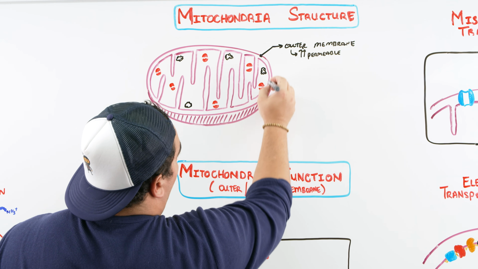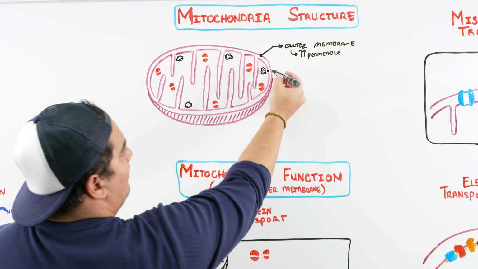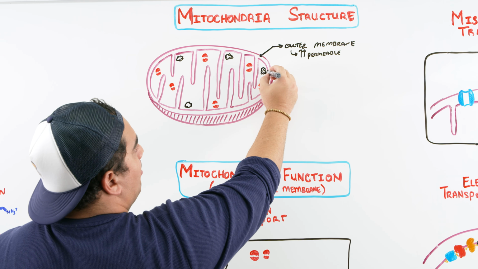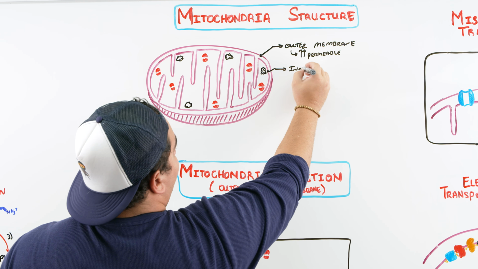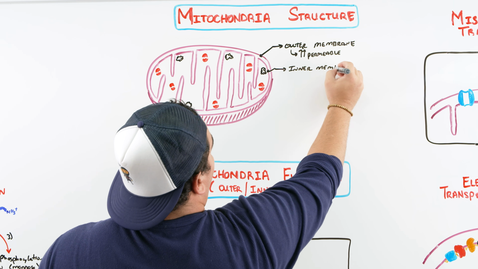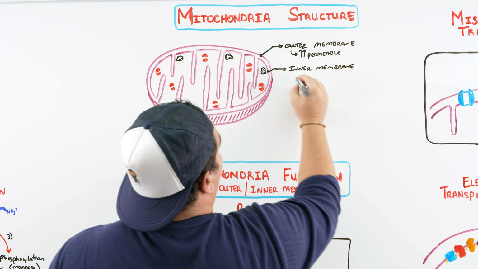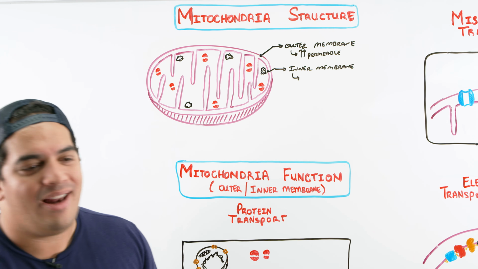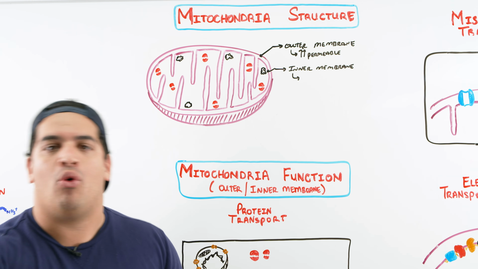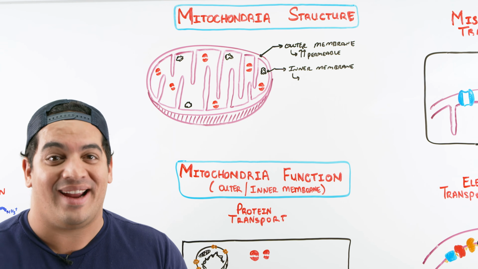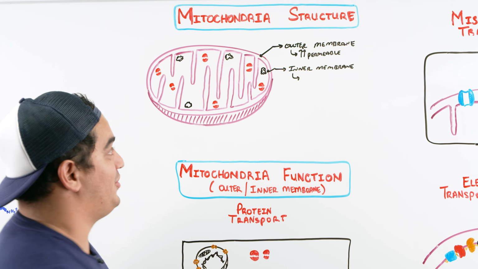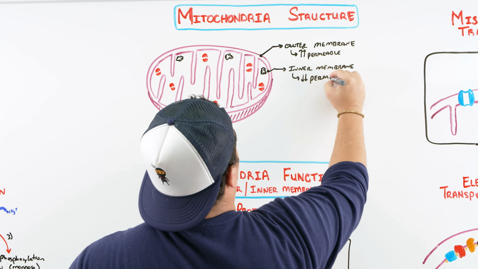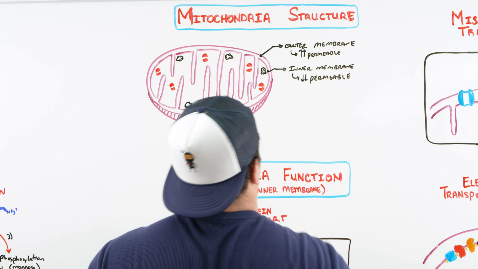Then if you look, here's the other component right here. You see how we have the outer membrane, which is this maroon line, and then here we have another maroon line. That's called the inner membrane. Again, another phospholipid bilayer, which is pretty cool. Big thing to take away from this one, though, is it is not very permeable. It has a lot of selective proteins, transporters that are present on it that are very closely regulated and determine what moves in and out of the mitochondria. So this one is less permeable. Really a big term that I want you guys to take away from these two.